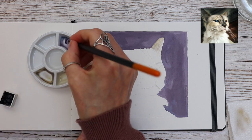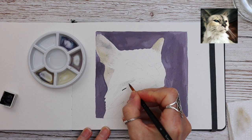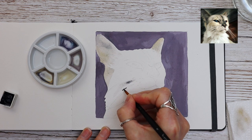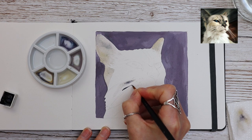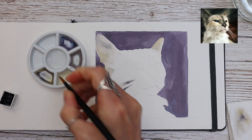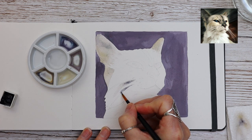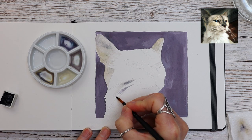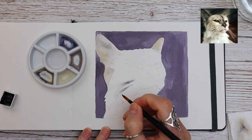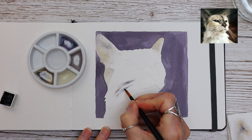So continuing on with the process here, dropping in the moon glow like this, working around the little whiskers that we painted, that we've just penciled the lines, just to make it super easy as our little guide. So all we're doing at this point is just applying the colour where we know we're going to be building up that colour for sure later on. It doesn't have to be colour accurate, we're just getting that colour onto the paper. And you can see the colours that I've chosen from my palette here.